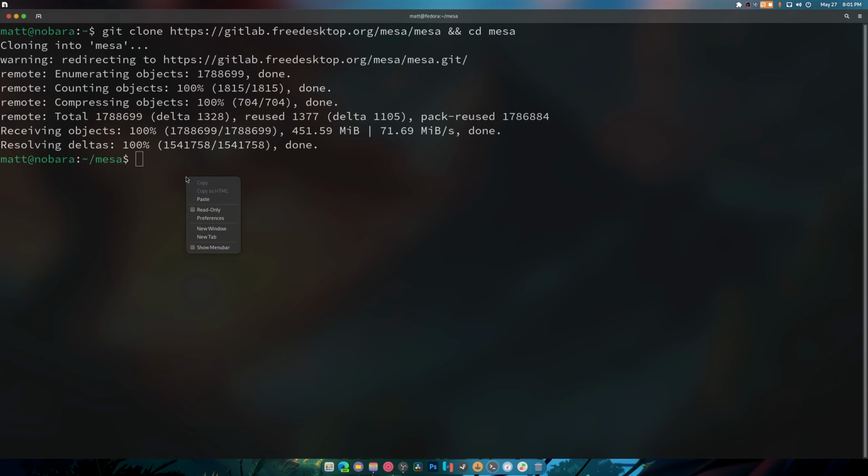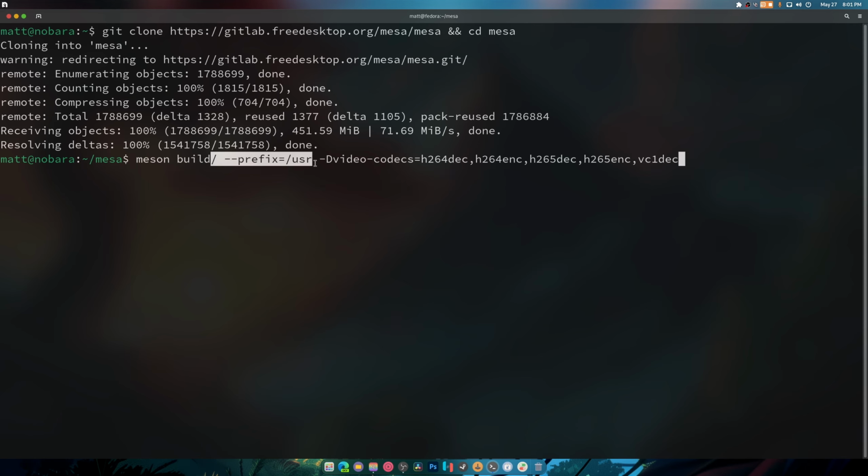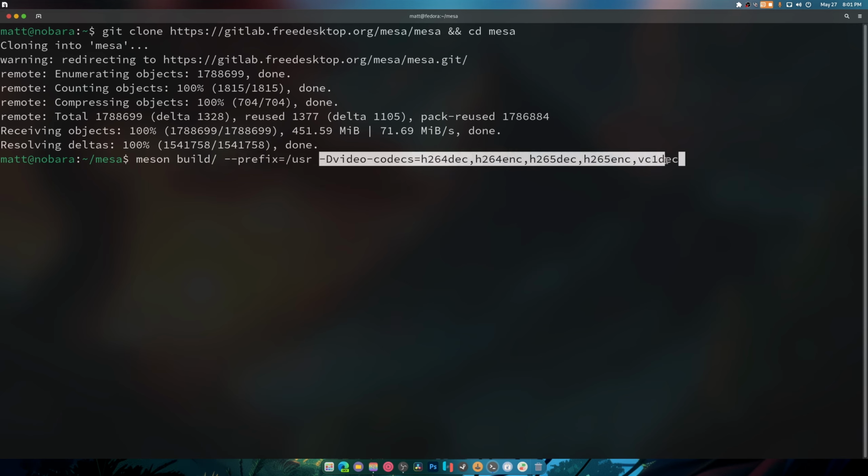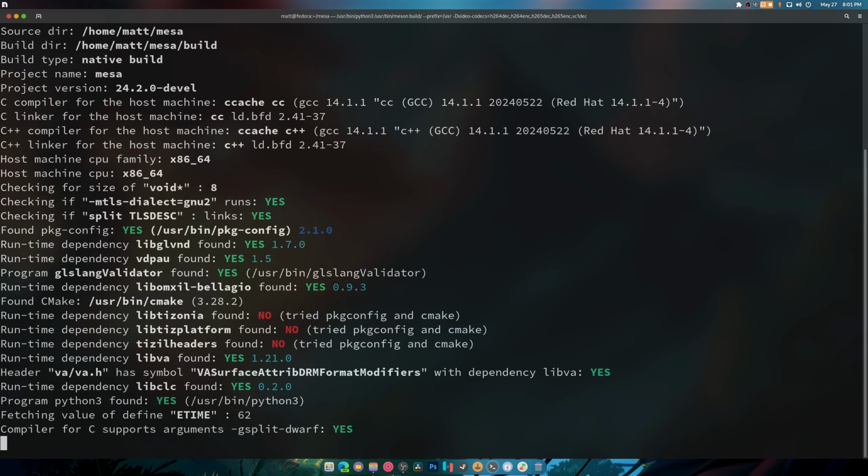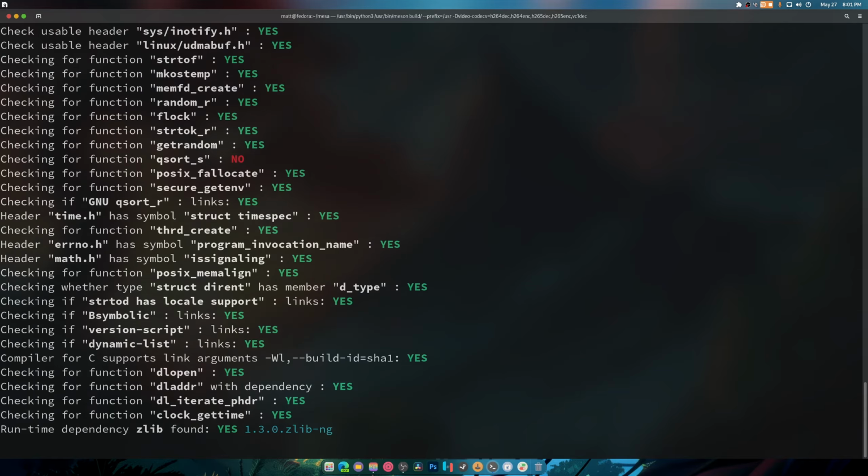so now that we're in the Mesa folder, the next one that we're going to do is this. So this configures Mesa into a build directory as a root user. That's what that's for. So prefix, it needs to go into there. And this allows you to enable video codecs, okay? Make sure that we can get things done properly so you have everything in one. So hitting enter goes through all of this.